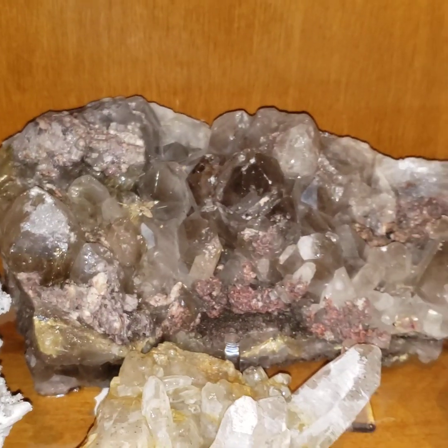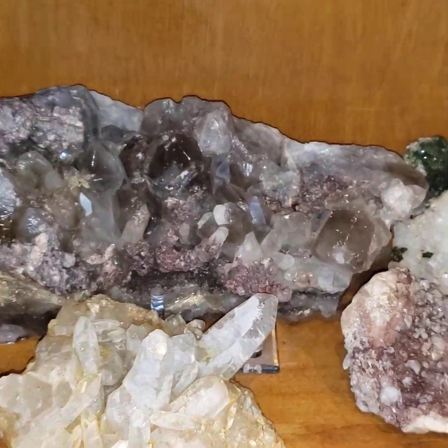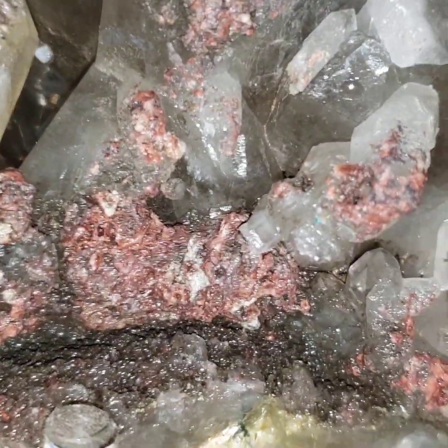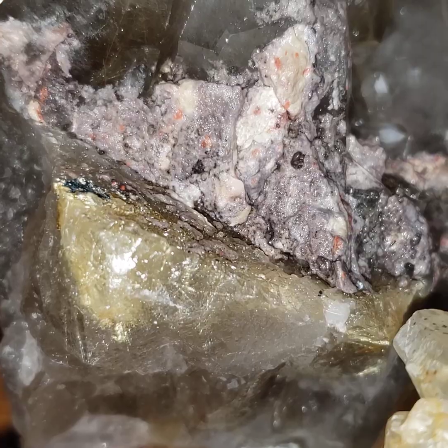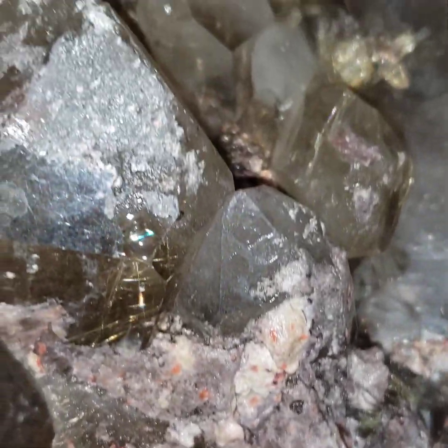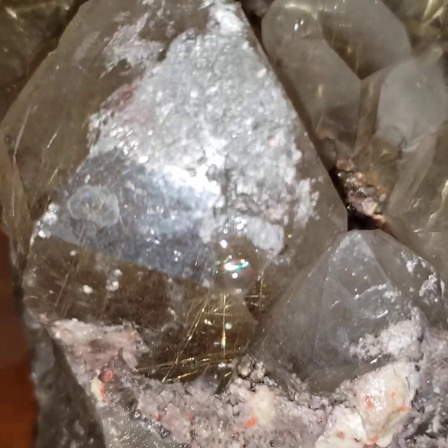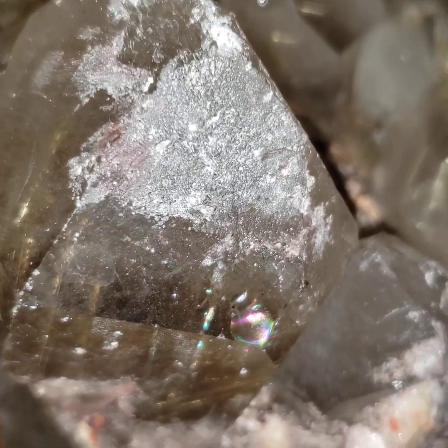And in the back, we have another great big smoky quartz from Brazil that probably weighs about 20 pounds. And it's inclusion quartz as well. And then you also have other minerals that grew along the bottom. Look at that. I wonder what that yellow mineral is. And you see some rainbows in there. And you can see the hairs. You see the little golden hairs that are inside there? There's a rainbow.